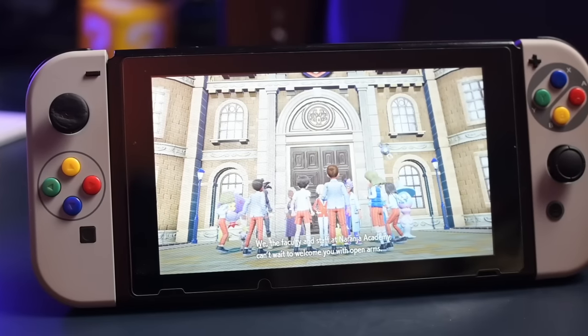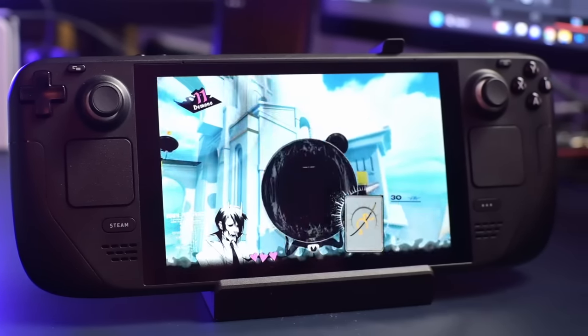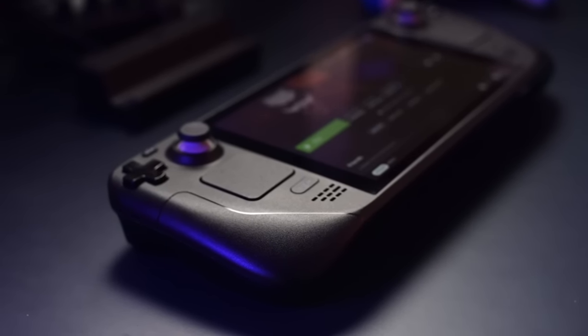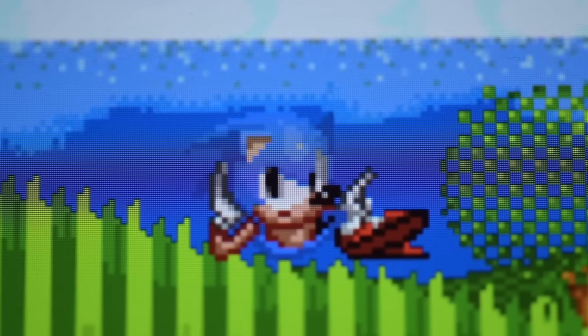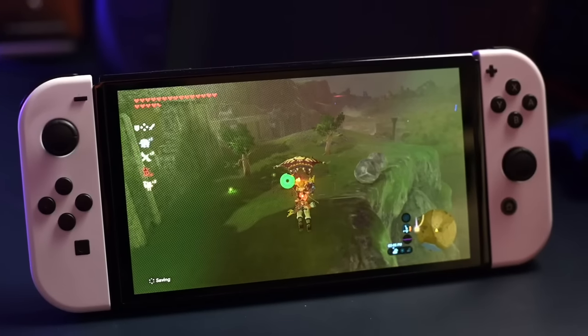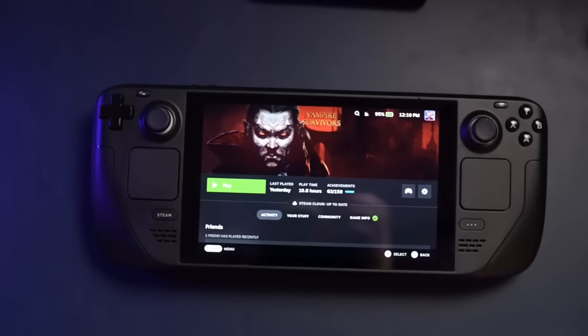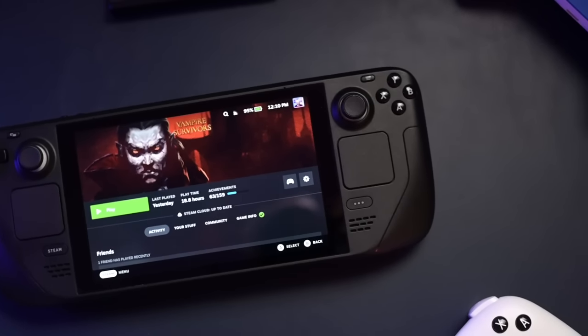When comparing the screens between Valve's Steam Deck and the Nintendo Switch, the difference in resolution really wasn't that much. Yes, the Nintendo Switch has a 1280 by 720p screen and the Steam Deck has a 1280 by 800. The extra bit of pixels doesn't really make that much of a difference. The resolution is practically more or less the same from a casual perspective. I'm not sitting here counting pixels. I'm just playing the game and seeing the difference in my gaming experience. It's just not that vast of a difference to even say there is one. So when it comes to resolution, they're pretty much neck and neck. At the end of the day, do you want an OLED or an LCD screen? That's the biggest difference between the two when it comes specifically to the screens themselves.